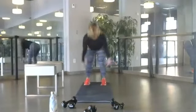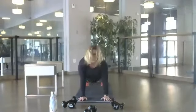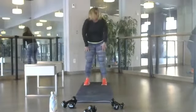We're gonna do that again. Inhale, rise all the way up. Exhale, swan dive all the way down. Walk all the way out. Give me a little baby up dog. Lift those hips, downward dog, walk the hands all the way back to the feet. Roll it all the way up.